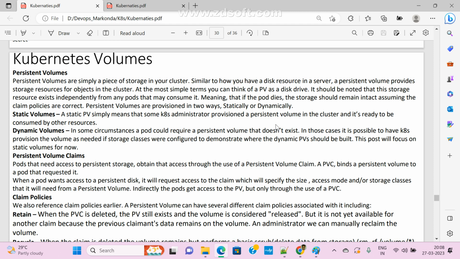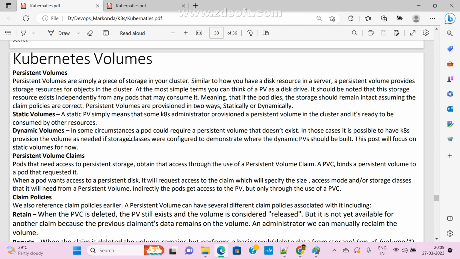We need to provide the right infrastructure, that is nothing but provisioning. I want to give some storage, for example in AWS, what type of resource you want to create, and all that we can provide with the help of static.